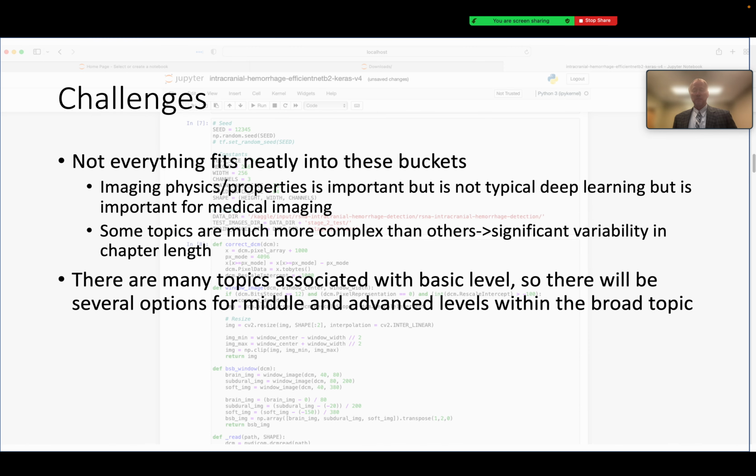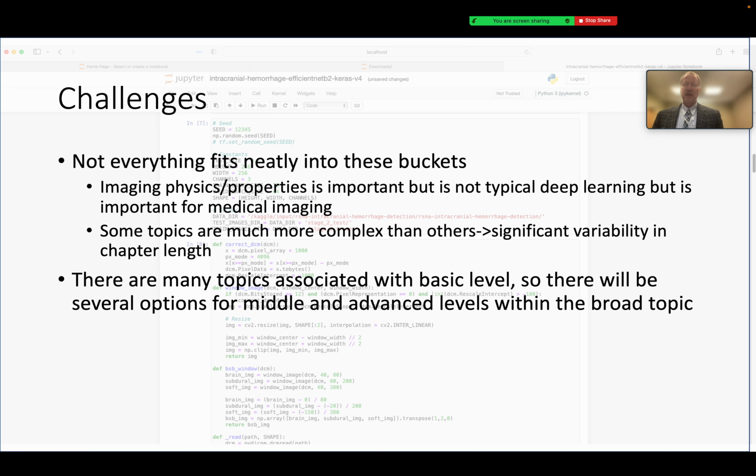So again, I want to have this admission that we recognize there are challenges here. Not everything fits neatly into the buckets that we defined at this point. There are things like imaging and physics and properties of images that's not typical for deep learning, but it's important for medical imaging, and so we thought that that needed to be addressed. Some topics are a lot more complex than others, and so there's a lot of variability in chapter length.